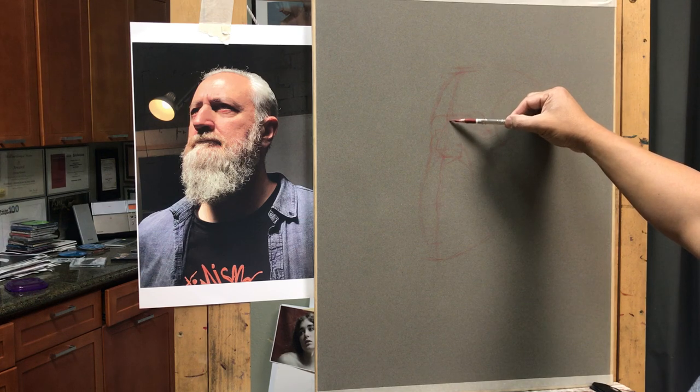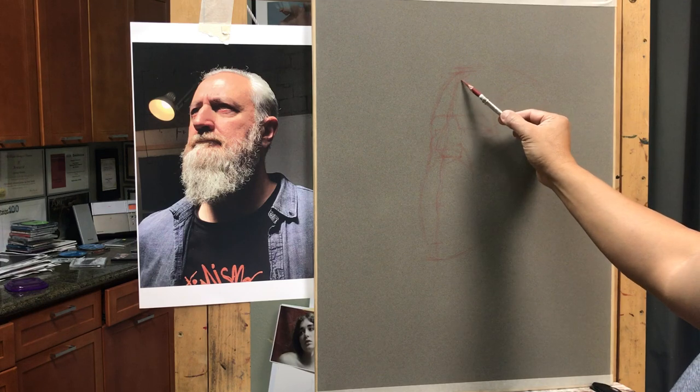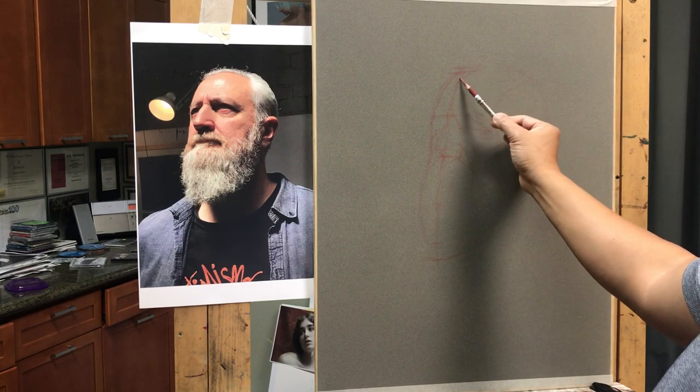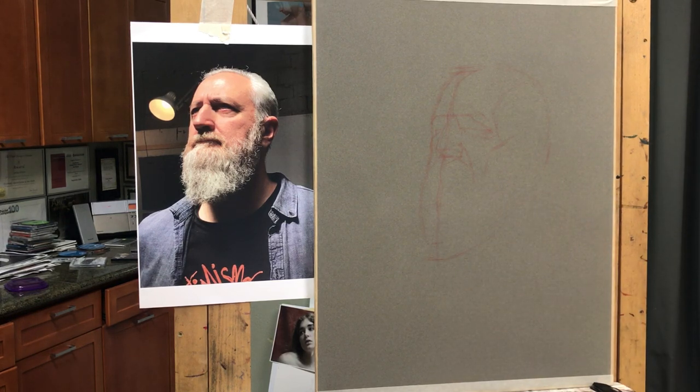If this is a frontal face, you can see that center line divide the whole face by half, right? This should come along. It's very important, okay? Always remember it for me.